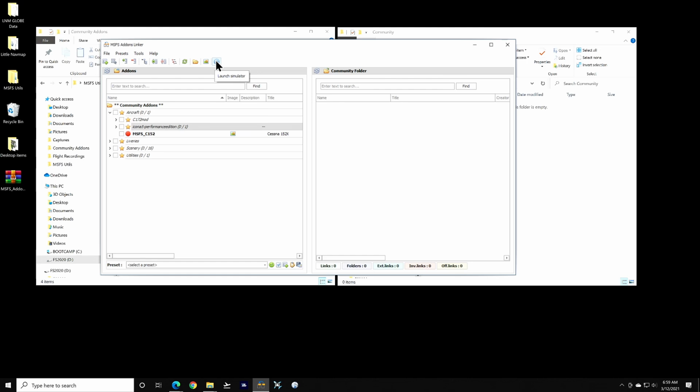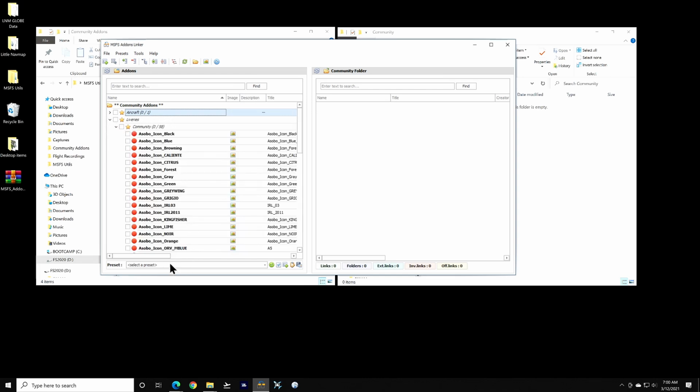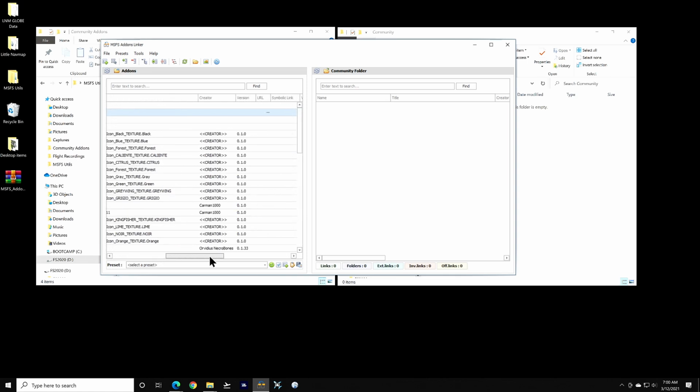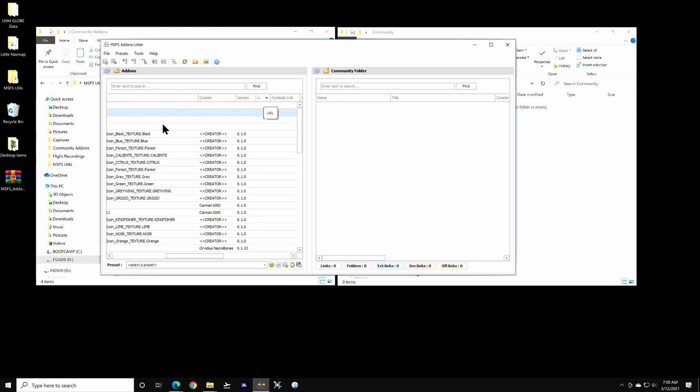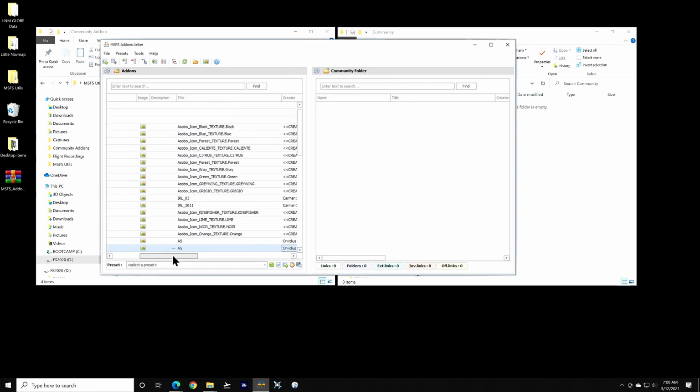By launching it from this application, we can take advantage of the automatic launching of our other apps, such as Little Nav Map, as well as the fast launch feature that eliminates the opening splash and animation screens in the sim. Within the add-ons and the community folders, you have a large number of columns of metadata about your add-ons. You can resize the columns and sort by the columns like this.